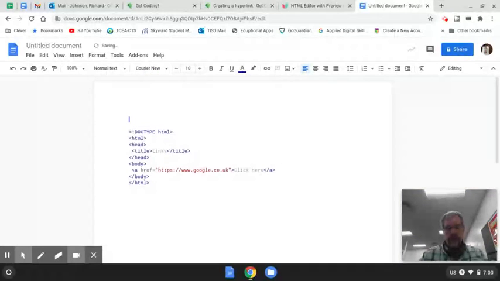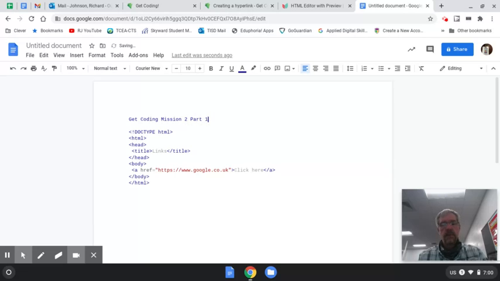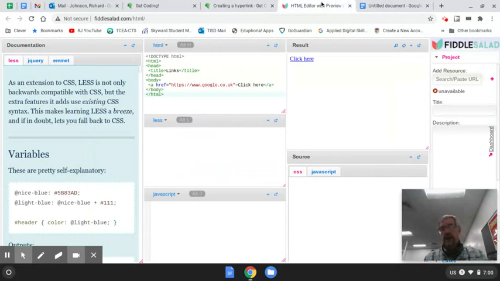Now, I want to label this. Mission 2, Part 1. Now, Mr. Padilla may have you labeling it a little bit differently, but this way now you've got it. So even if you're not able to save this or find it again later, you still have that coding and you're ready to work with it again. So we'll do that just as a precaution, but also that way as teachers, we have something to grade.